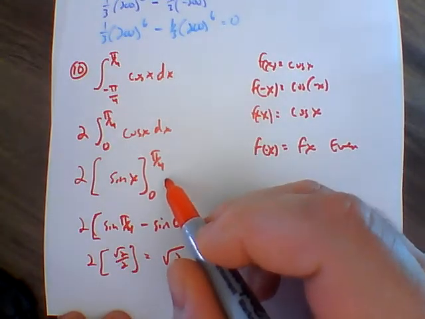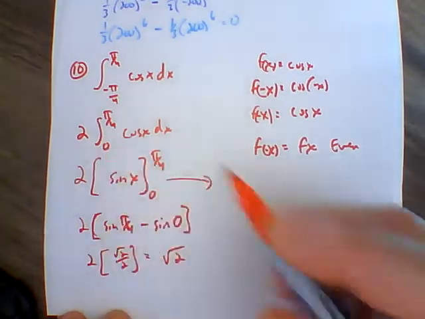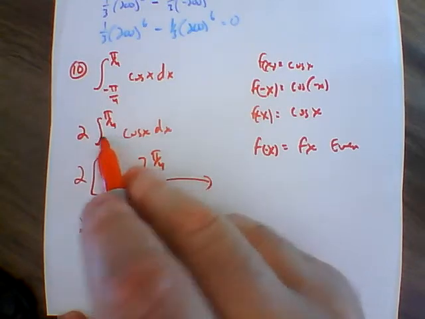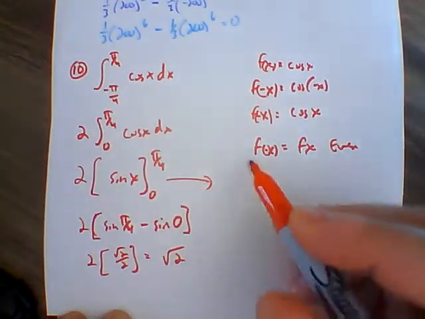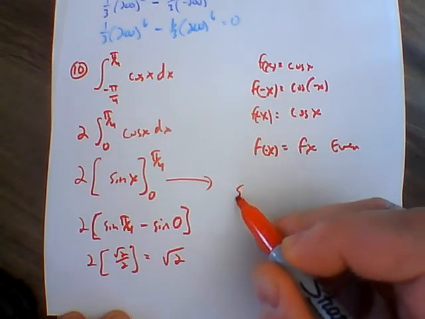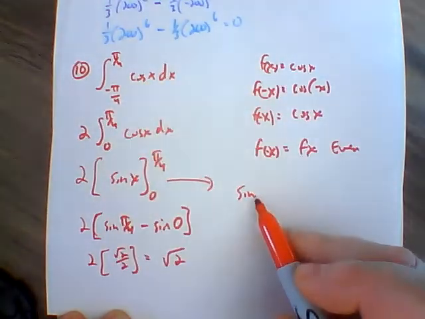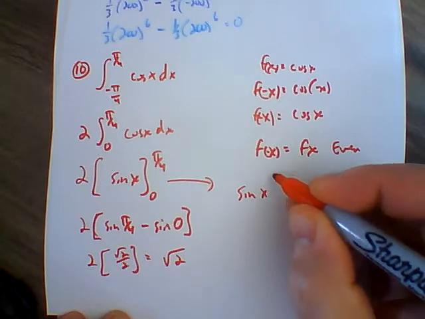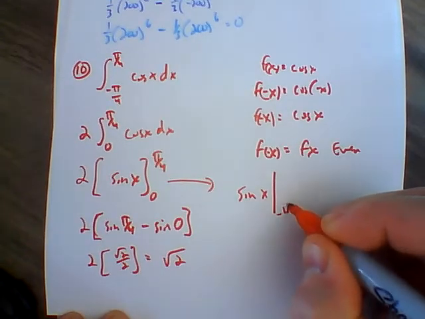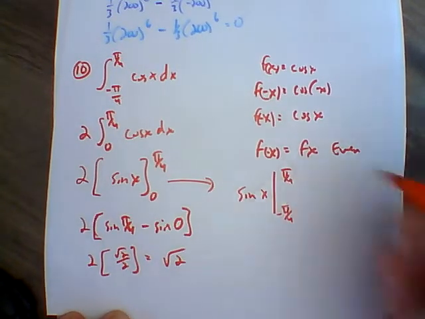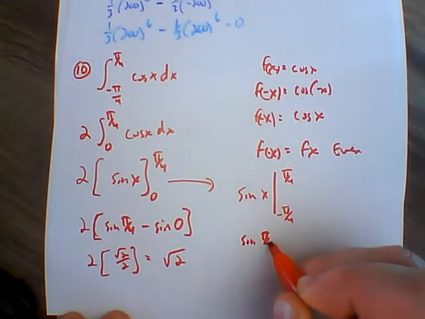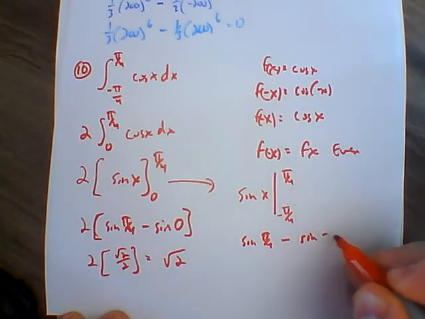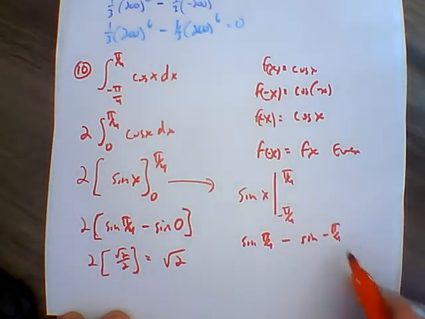Okay, so if I just come right here and I have this, but let's say we didn't do this 2 times the integral here, and we left it as this original. So that means the integral of cosine x would have been the sine x, but now we're going to evaluate from negative pi fourths to pi fourths. If we consider this now, we're going to go sine of pi fourths minus sine of negative pi fourths.